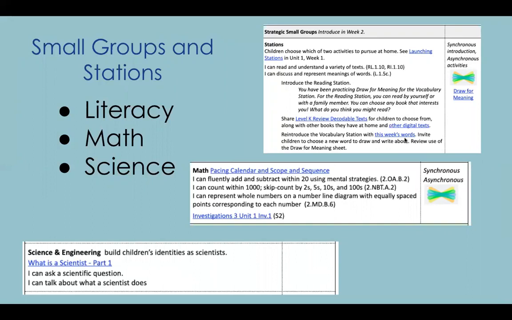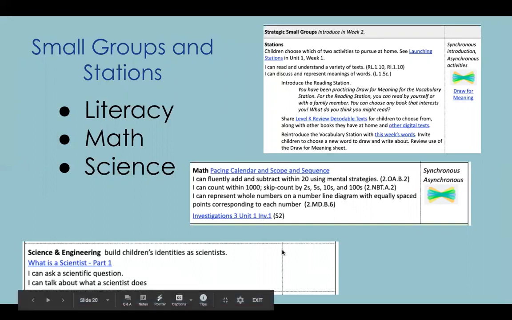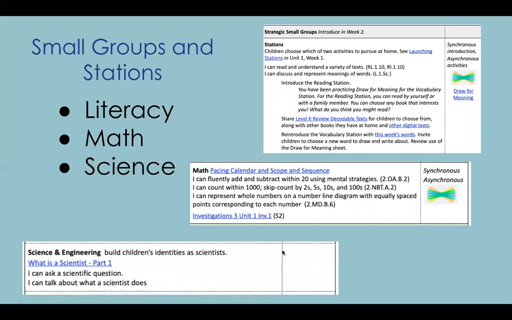Science and engineering conversations and activities will be included in the guides for use in whole group, small group, and centers and studios. The next 5 slides have been added as reminders and resources for incorporating science into your weekly plans.